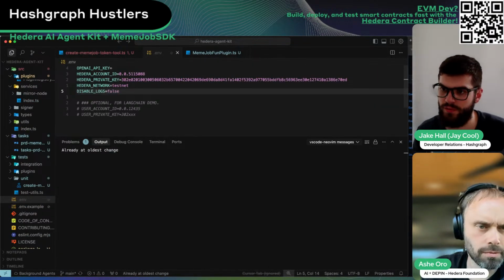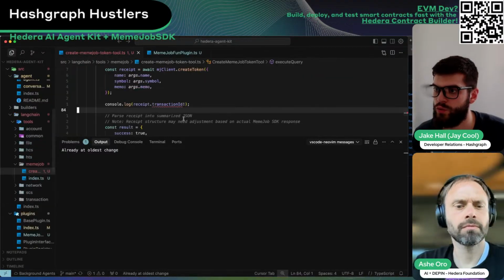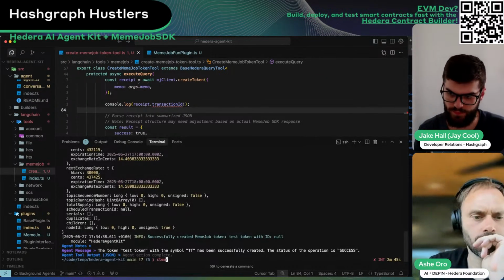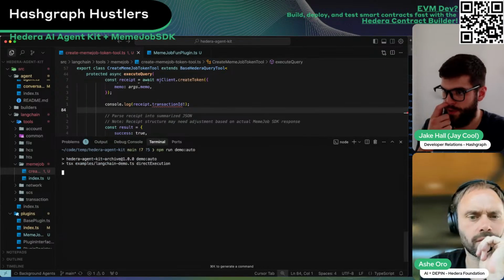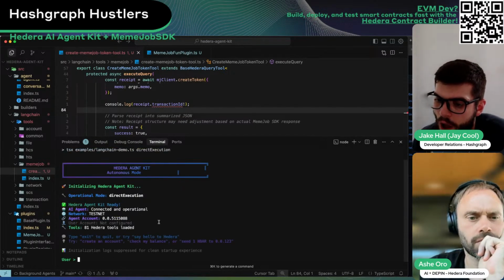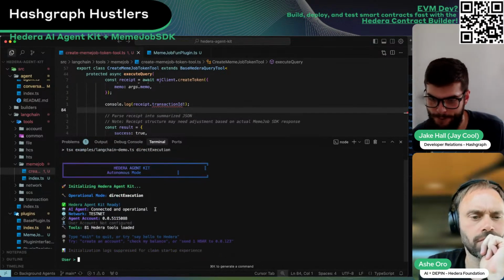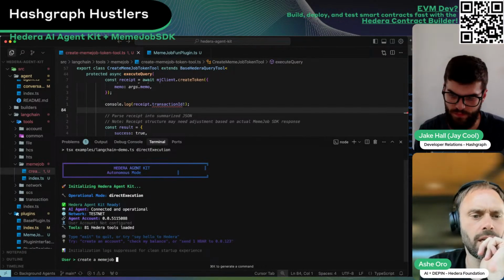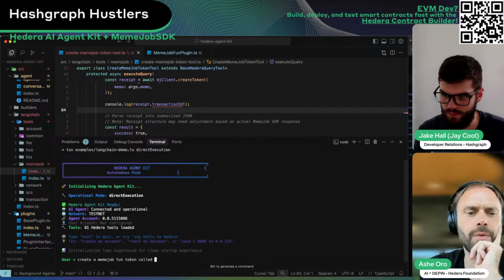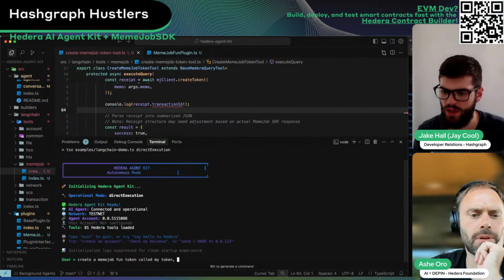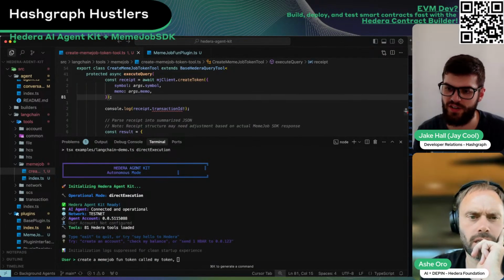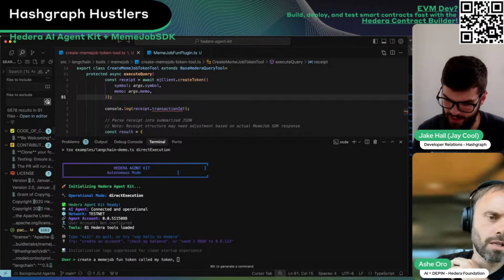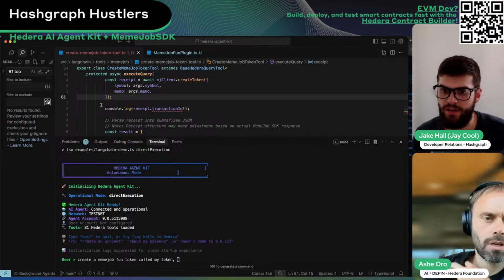Let's go disable logs true. npm run demo auto. Create. It says 81 tools are loaded. We should probably check. This is just hard coded. Oh, I see.